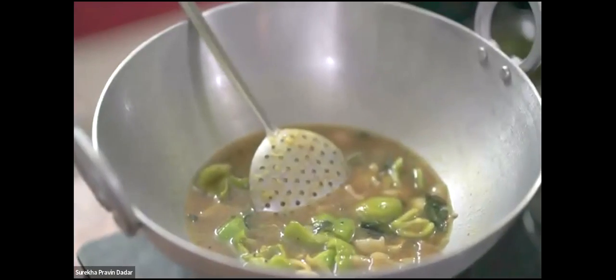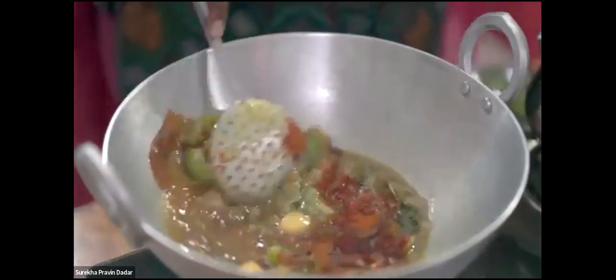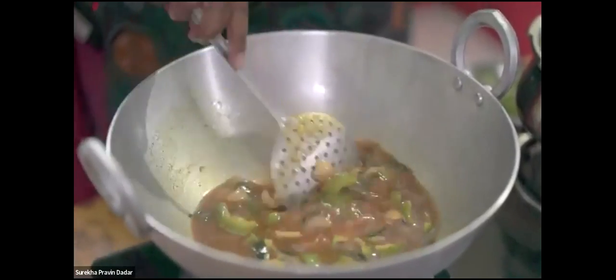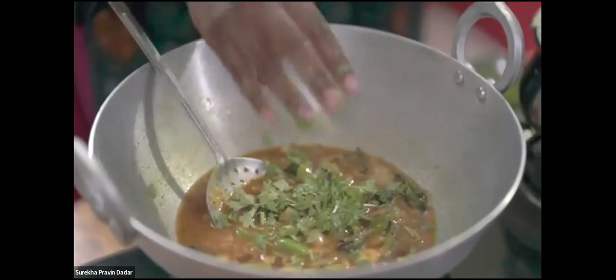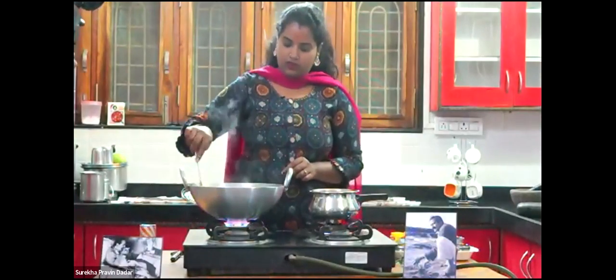Now is the time when we add the spices. We have added tamarind water, and now we are adding chili powder. This is plain raw chili powder, which was made at home. We brought dried red chili, we roasted it on the pan, and then we just powdered it at home itself, so that we don't get all the other chemicals that are actually present in company made or any outside chili powder. I'll add a little bit of freshly chopped coriander leaves in this, so that we have the coriander taste. And we'll mix it very, very gently.